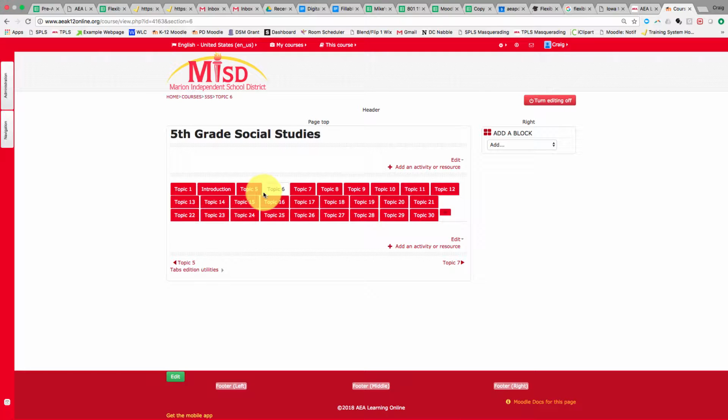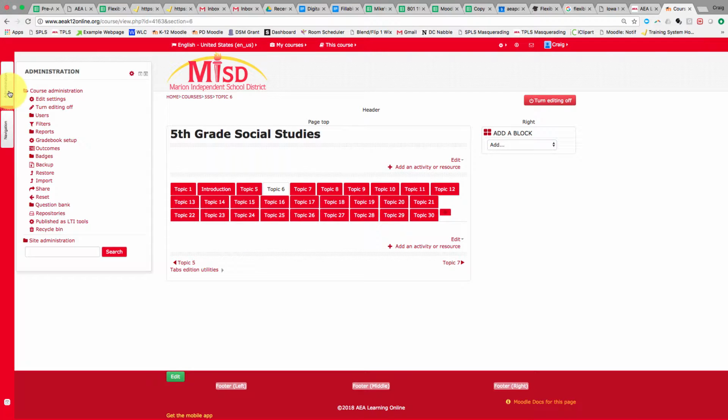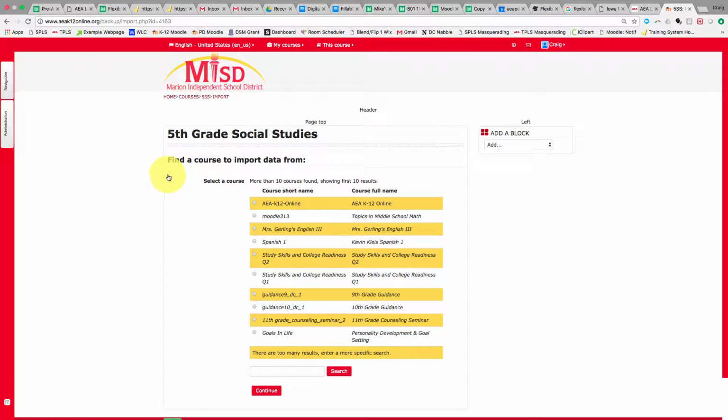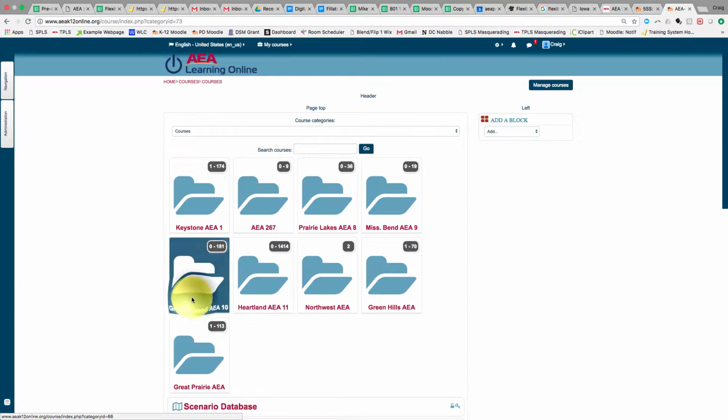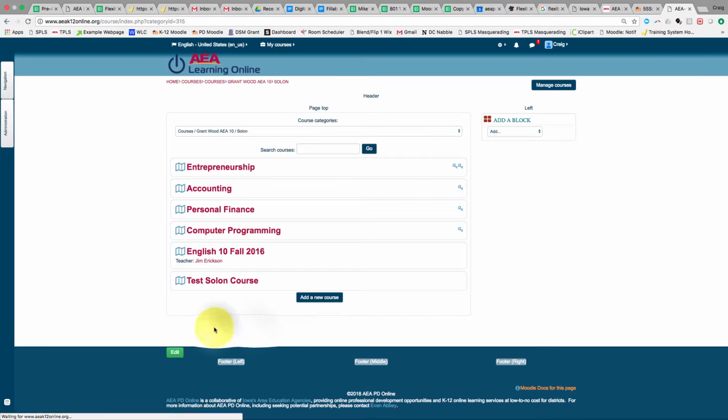I'm going to go over a couple of ways to get stuff into this course. So the first way I'm going to show you is called an import. So I'm going to go to my administration block and I'm going to click on import. And I don't remember what the name of one of those other courses you had was, but I'll go find it quick.